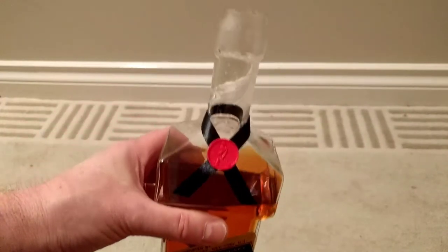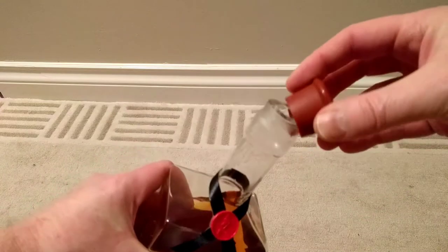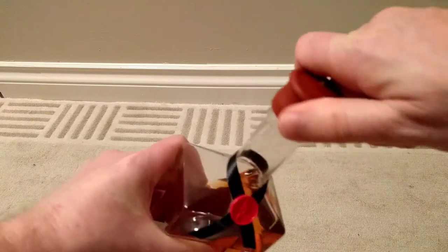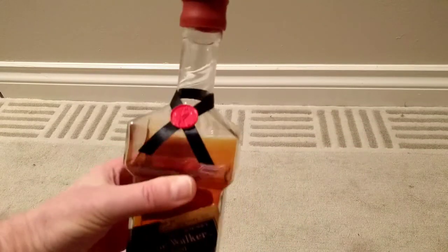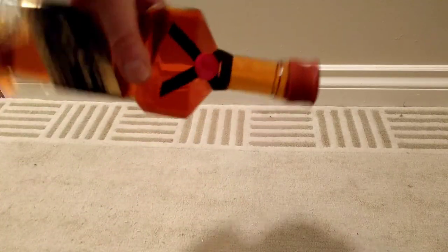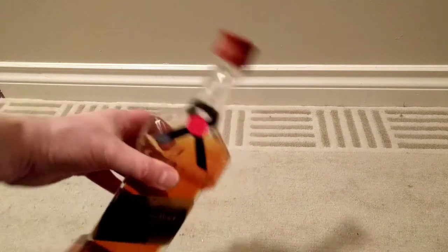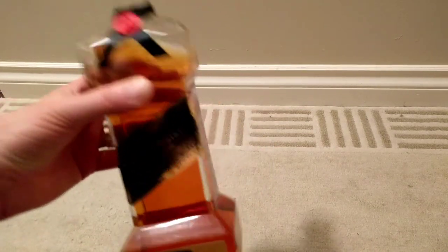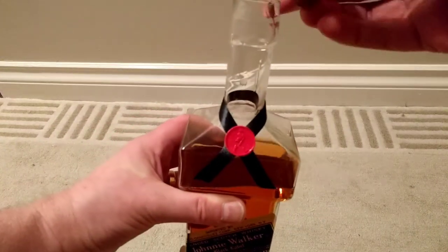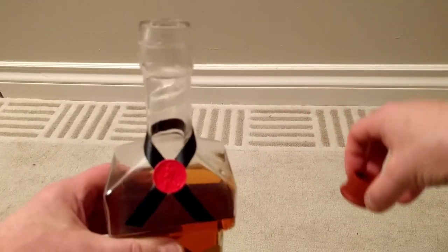Here's a close-up view of how this works. Here's the bottle, here's the topper, and it just sort of mushes right on. It takes a bit of doing but there you go - on good and solid. It's very secure because I could tip this thing upside down and not a drop comes out. In fact, while I was setting up the camera the bottle actually fell on its side and not a drip came out, which is awesome. Then you just pop it back off again.